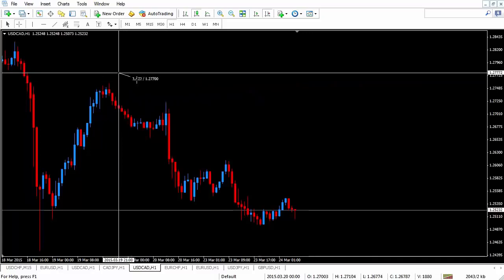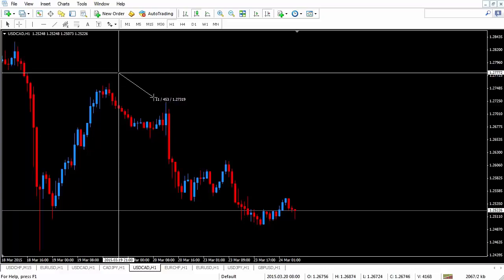But if you click and drag, there are sets of numbers that pop up right next to it. So if I do this, what I'm looking at is the first number next to the crosshair now is 6. So from where I initially clicked it to where I dragged it, it's 6 candles. So if I move it over a little bit, 7 candles, 8 candles, 9, 10, 11 candles.